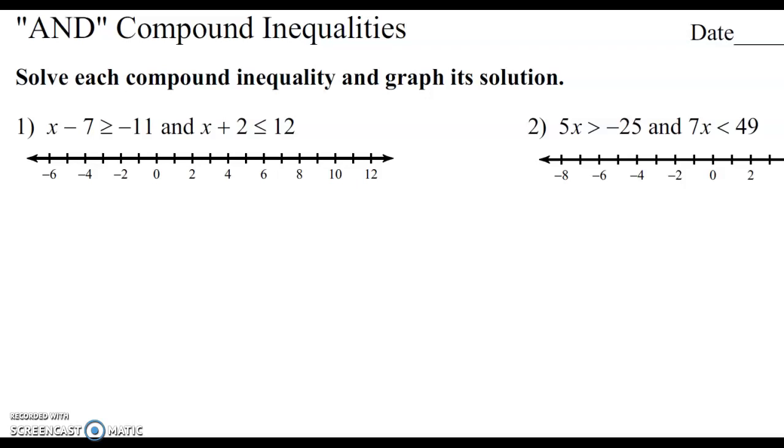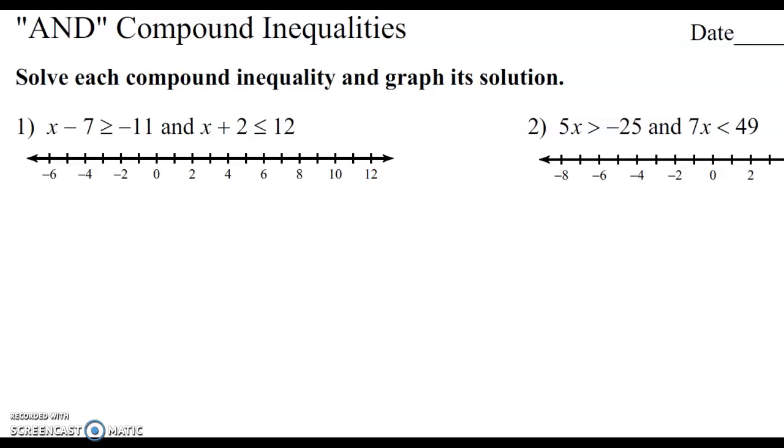Hi, this is chapter 3, day 4, solving compound inequalities that are ands. And means both. So and means that both things have to occur at the same time, not or like the other day, right? If I say bring me an apple and a soda, you need to bring me both the apple and the soda, right? That's what and means. It means both.